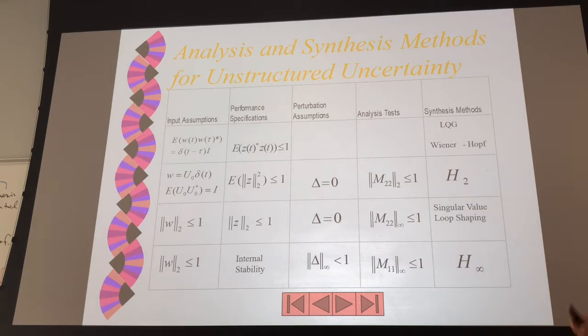So this table can be long, because you have different assumptions about your inputs, and different specifications about your outputs, and sometimes the outputs, the Z, might include your real output and your control effort as well. We have seen that. So this to me is all nominal performance. Anyway, in an unstructured case, we didn't assume the structure in this delta. There isn't much you can do about synthesis and analysis.